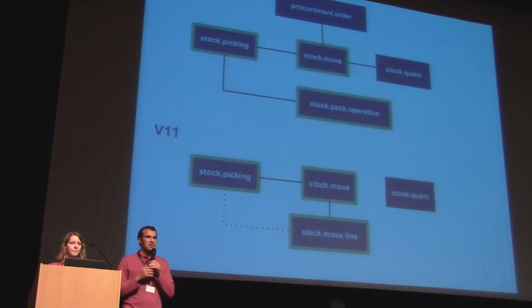So all that became simpler, and we saw in version 11 you have stock moves and a picking, and the stock move lines are always related to the initial demand with the many-to-one. So each stock move line has only 1 stock move. On the other hand, it's still possible to do what was done before, to link the stock move lines directly on a picking. So you can start a picking and immediately say, take lot A from pack 1 and location B and move it to that to be precise immediately.